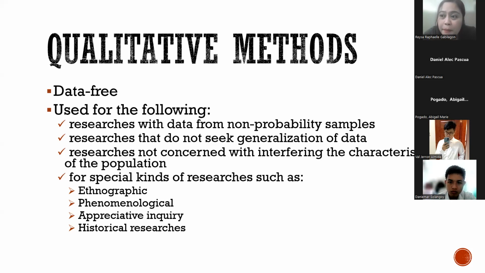When you say non-probability samples, these are our respondents that are selected na walang equal chance ang all members of the population to be included in the study. Meaning ikaw lang ang pipili. Example, gusto kong interviewin itong tao na ito about a certain topic. So, non-probability sampling ngayon. Hindi mo binibigyan ng chance ang lahat ng member ng population to be selected in the study. And this type of study does not seek generalization.